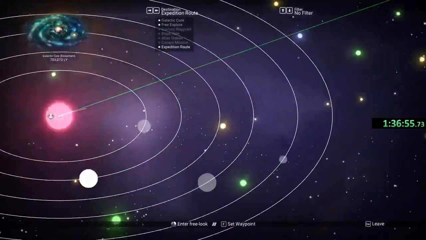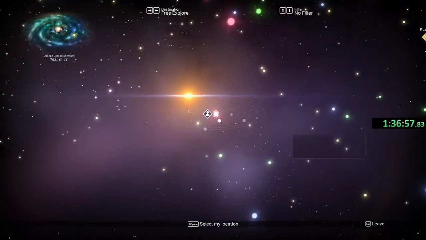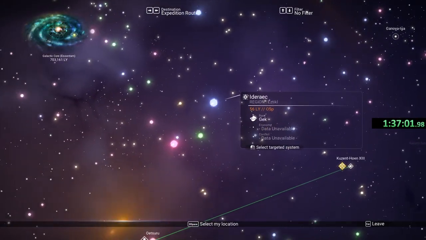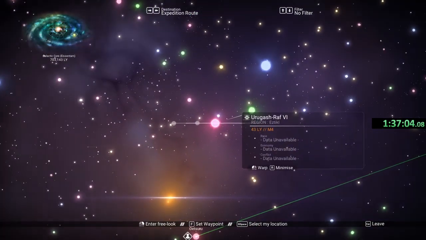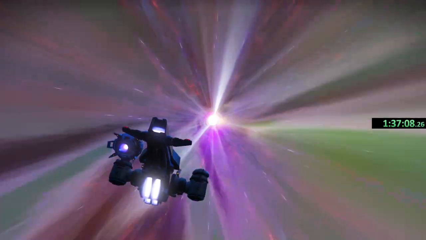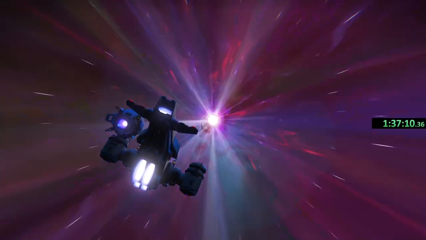Back to the galaxy map. And you know what? Why don't we do that one more time? Because the next one might be more difficult. Let's go to this planet right here, this system right here, real quick. Because we're not at 140 yet. We'll see what happens.